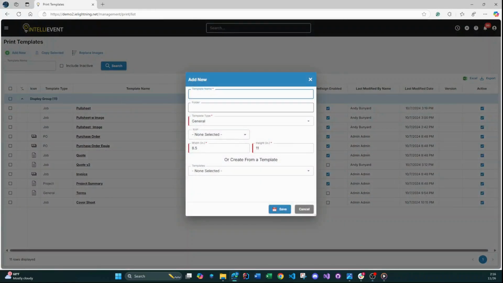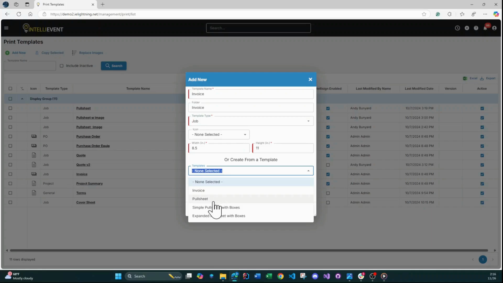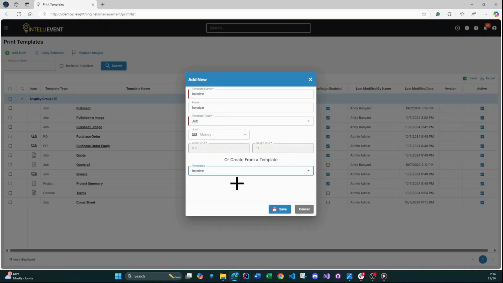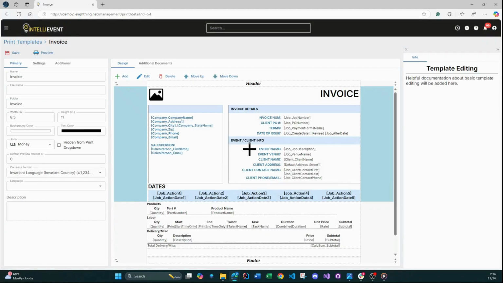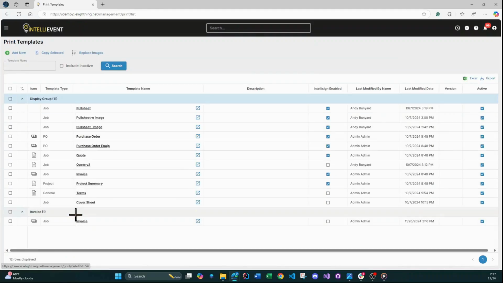If we add a new template, we can go up here, make a new template, give it a name, and we can put it into a new folder. We can give it the template type and make it an invoice if we want it to create a template for us. When we press save, it will be creating the template, and you can see that there is a template already created for us. If we go back, we can see that our new template is created in a new folder, which you can expand these folders or collapse them.